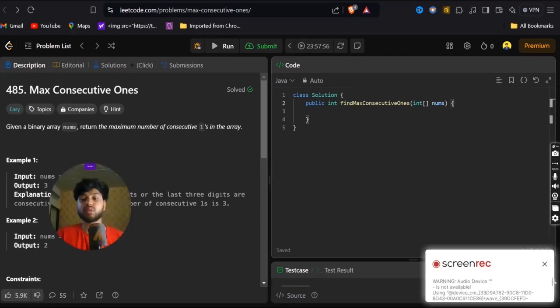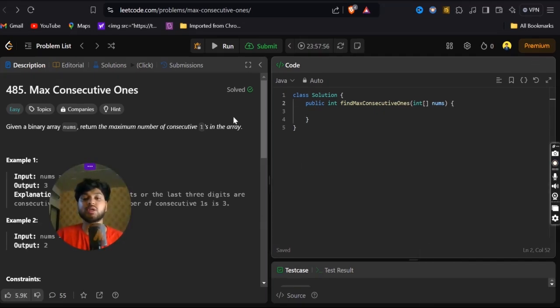So here we have class Solution, we have the method int maxConsecutiveOnes, with an array of int nums. Very firstly, I will make my variable int current count, and I will give it 0.